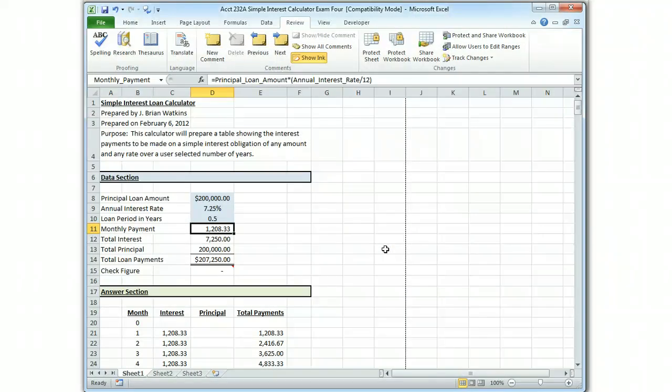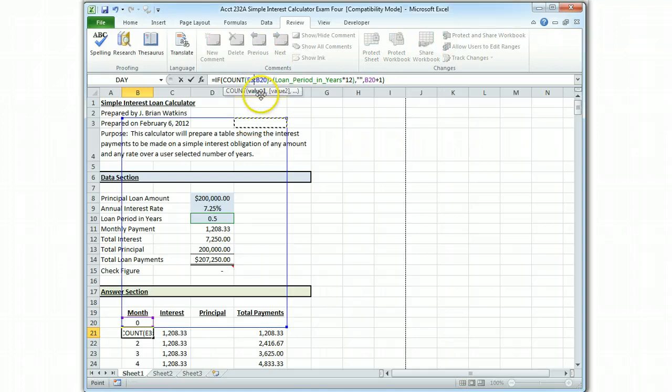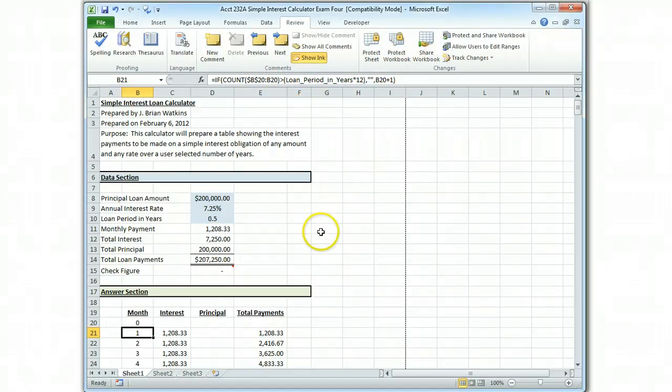So I hope that you will study this, learn those functions, understand how to recreate them, understand again that the big problem students have is if this colon between the B20s is a comma, your count function is never going to be greater than 2 because it'll count 1 cell and 2 cells instead of a wide range of cells. And you always have to make sure that this B20 is an absolute reference with the $ sign, so that your count box expands each time instead of counting down the way it would. So just remember those little things so that when you get in the testing center and something goes wrong, you'll know exactly where to look.